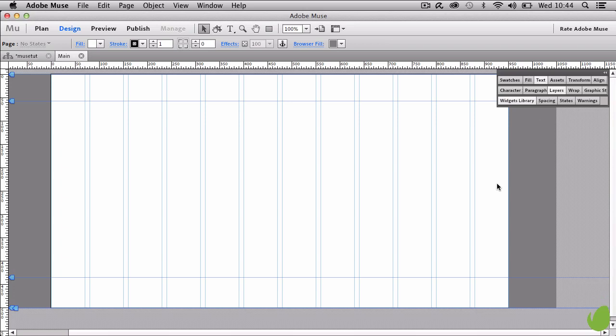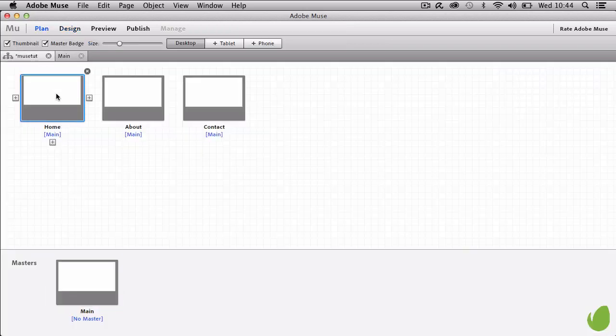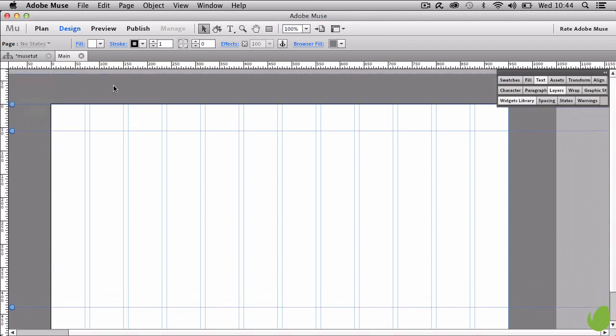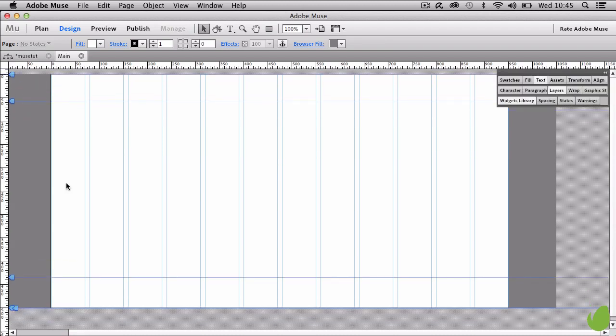You don't really want to be putting content outside of that area when it comes to actually designing up and putting content in your pages right there. So you want to keep stuff constrained and nice and clean. However, you know, you can put elements out there. It's entirely up to you, but stuff can get a little bit messy. But if you want to drag that down and put a logo up there, put a navigation up there, that's absolutely fine. But I just like keeping everything nice and neat.